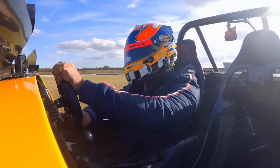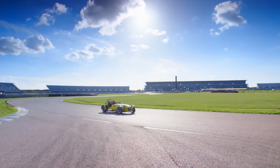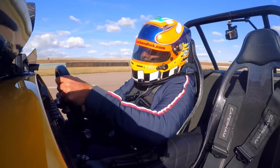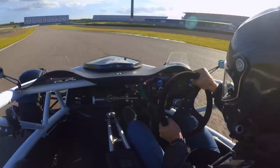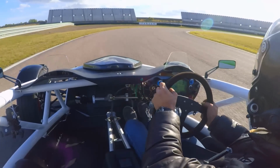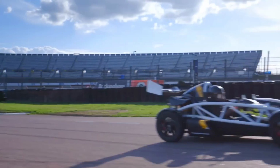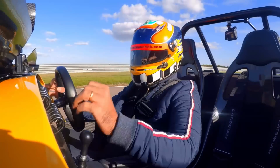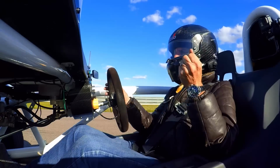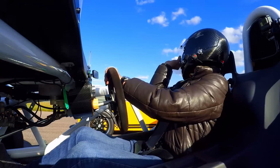I mean, it is great fun, don't get me wrong, but he's just pulling further and further away with every slide that I have, every gear shift I need to make. He's just edging further away from me. He can't live with us. No chance. I could drive this car all day long. It's balanced, it's fun, it's enjoyable. I've got some space. How was your limousine? Mate, this thing is just amazing, isn't it?